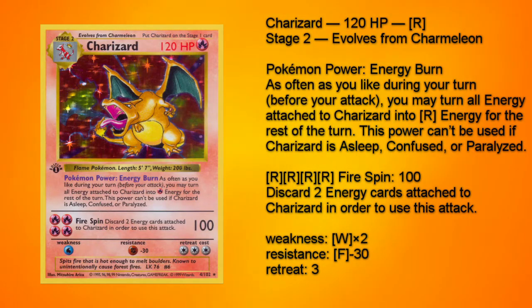This card is a 120 HP fire Pokemon that is a stage 2 and evolves from Charmeleon. It has a weakness to water and a resistance to fighting and a retreat cost of 3. Its Poke Power is Energy Burn. As long as you like during your turn, before you attack, you may turn all energy attached to Charizard into fire energy for the rest of the turn. This power cannot be used if Charizard is asleep, confused, or paralyzed.